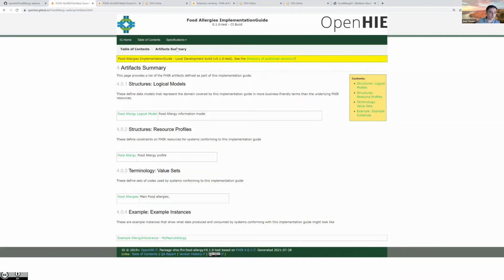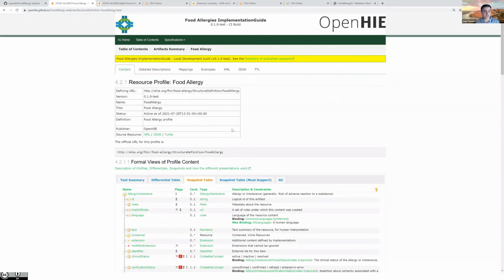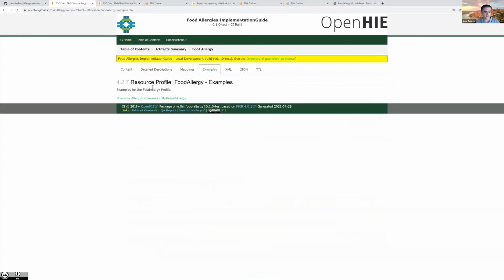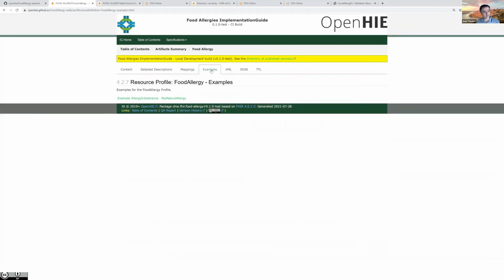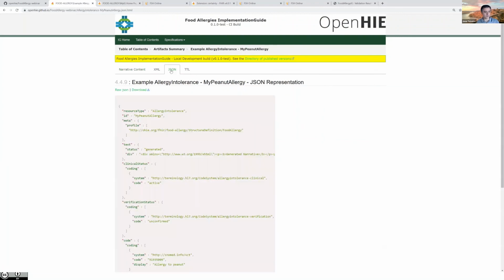Yeah, there we have. This is our own implementation guide. I also hope that, if you tried it, you got to this point where you have a logical model, the profiles, value sets, and the example. And just for the fun of it, while we open for questions, the example is shown. If you do this in sushi, there's another way to do it. When you are looking at the profile food allergy, you can say, show me the examples of this, and it shows the example, and you link to that, and then you can show it as text or as JSON or as XML. So this is the way to navigate.